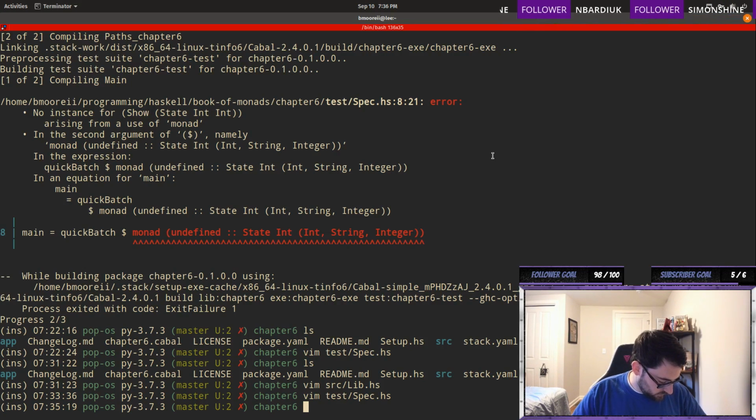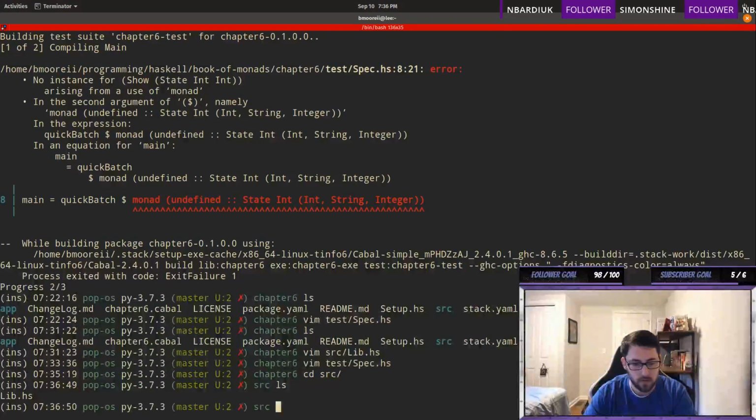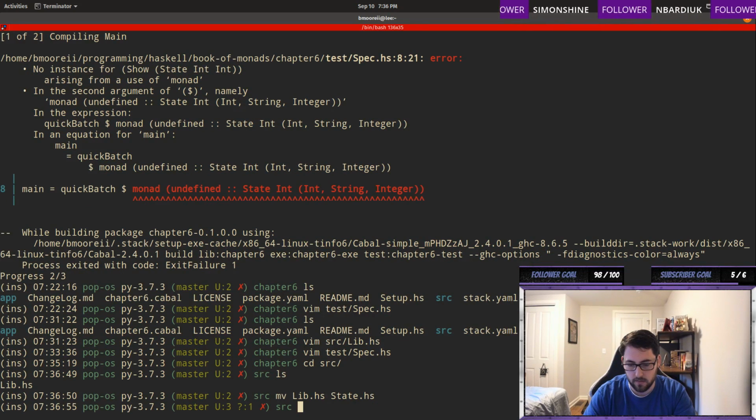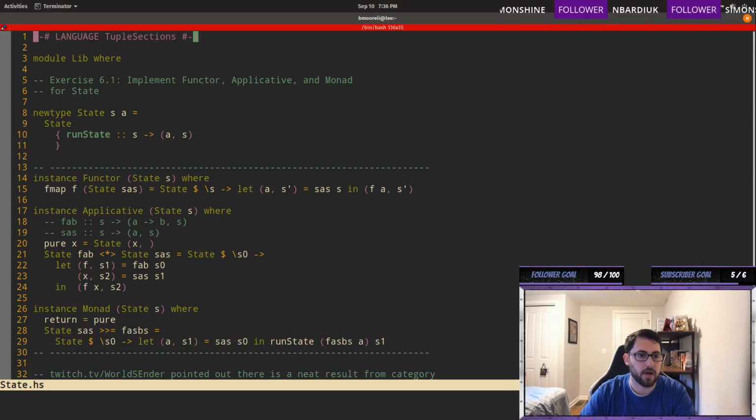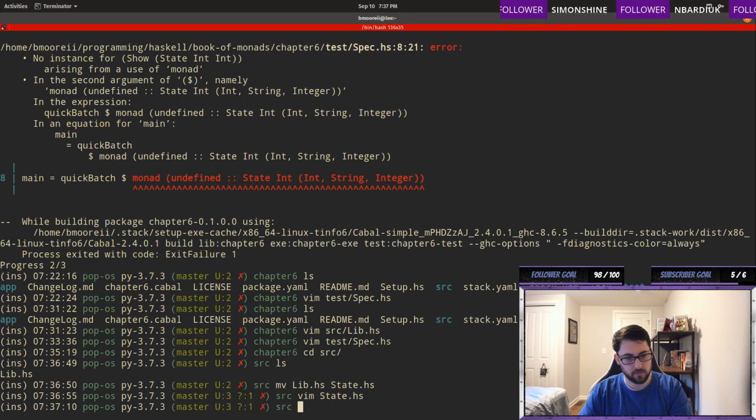All right, so anyway, state operations. Since we know the internals of the state monad, we could inspect or update the internal state directly. For example, I want to do this outside of the lib. So actually what I think I should do is move lib to State.hs and then fix that and then recreate lib, because we basically just want to use our state from here without corrupting this particular file.